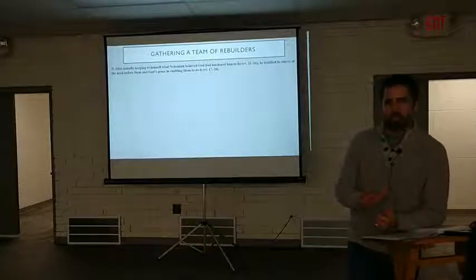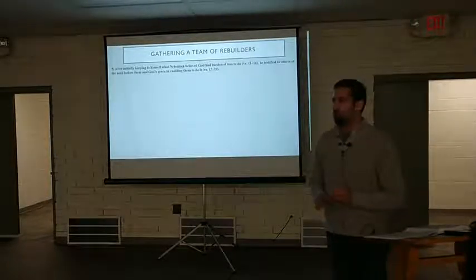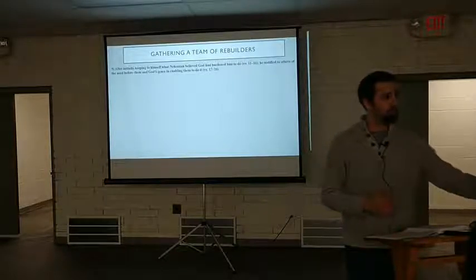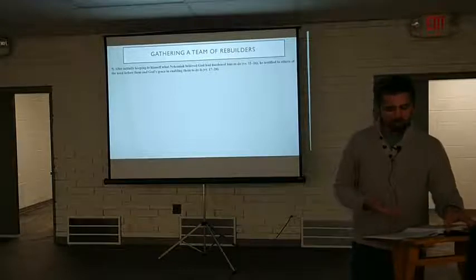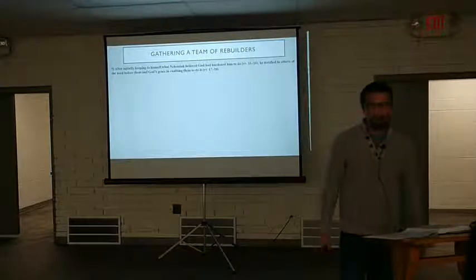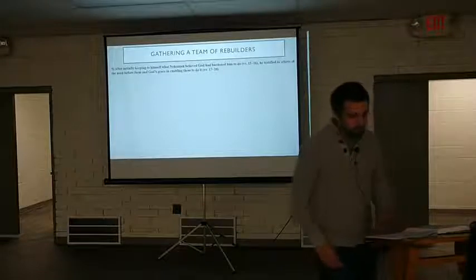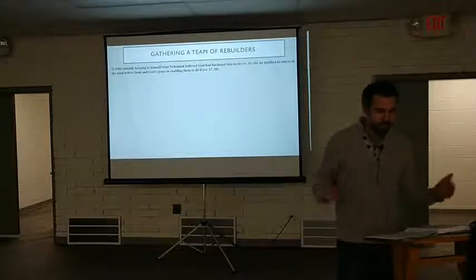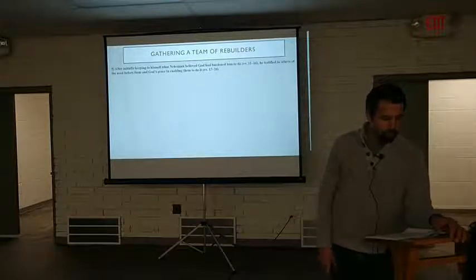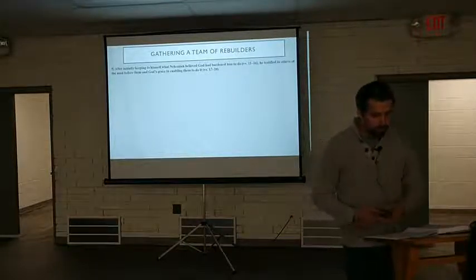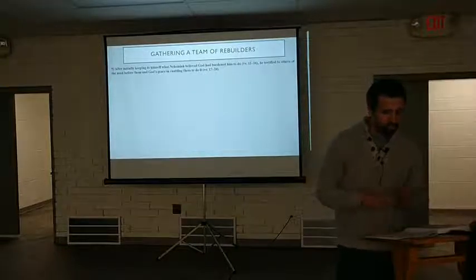There's a phrase here we have to pause on: Nehemiah says this was on his heart. Now there's a very bad way to use that phrase — meaning 'this is what I want, therefore it's right.' But that's not how Nehemiah is using it. Based on chapter 1, we know he's following what he's convinced Scripture says must be done. Sometimes God uses His Word to particularly burden us — that is a good way God works on our heart. Verse 13: I went out by night — because only a few people are ready to see how bad things are — by the valley gate, to the dragon spring, to the dung gate, and I inspected the walls of Jerusalem from the outside, that were broken down, and its gates destroyed by fire.